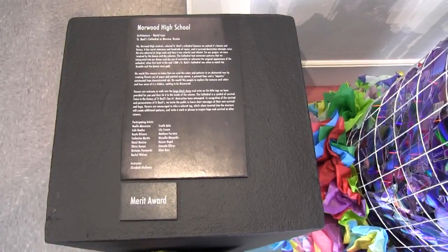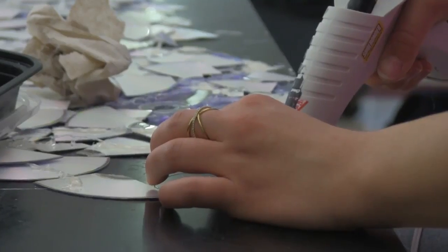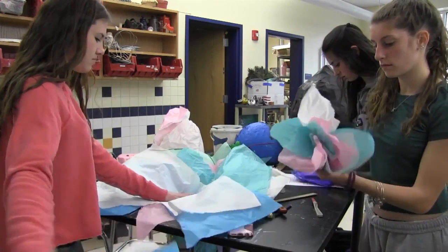While students did leave with an award for their piece, they also left with some real-world skills and experience. It's been pretty fun — we all have to work together, and I didn't know some of the people in the class, so it was fun to get to know them. They get to work together as a team, so it's problem solving, communication skills, their ability to compromise, and also to advocate for ideas they're not willing to compromise on.